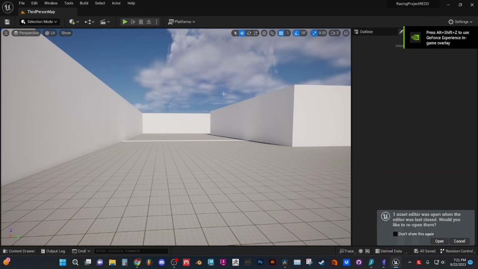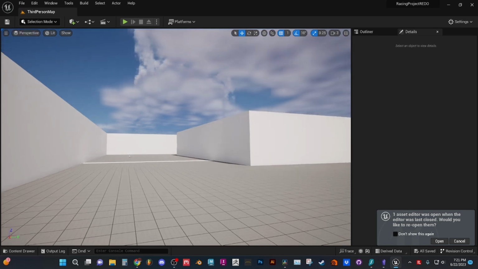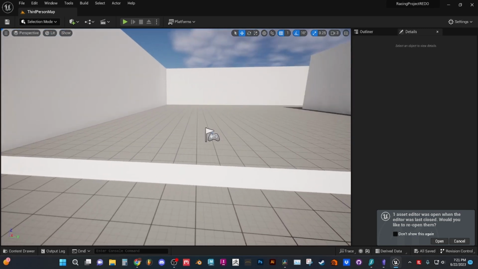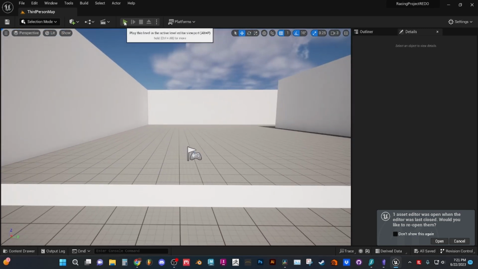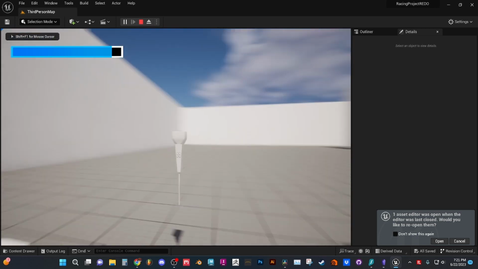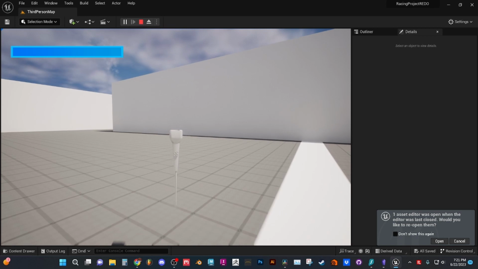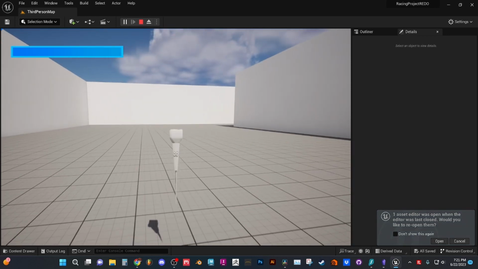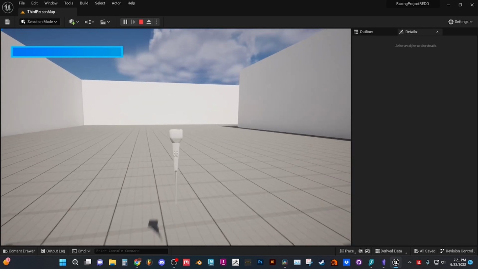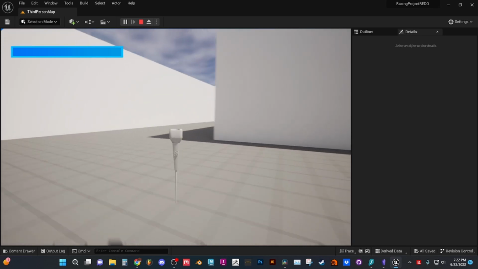Okay, so I'm on my other computer and I'm showing off the prototype right now. If we remember what we recapped, let's just play it for a second. Notice you can see a health bar on the top left there. If you press E, you can heal. For movement, you can move around.